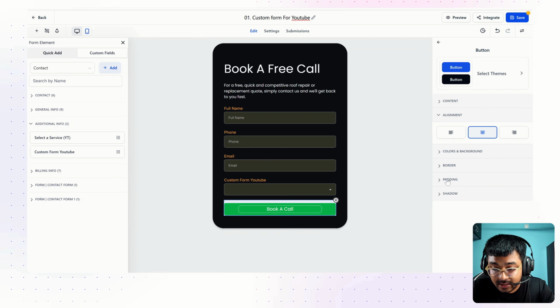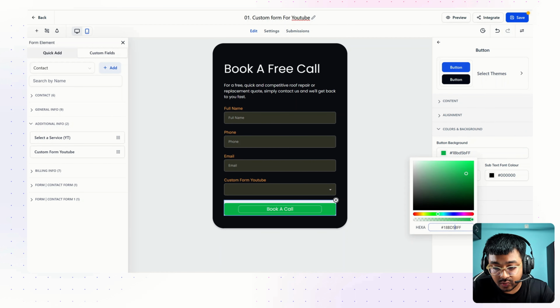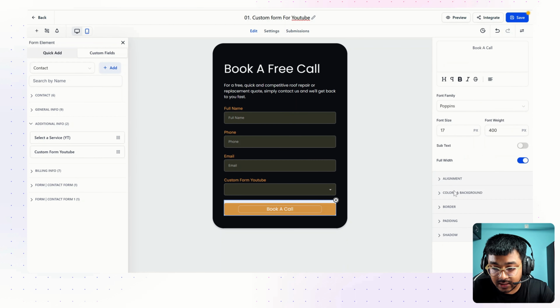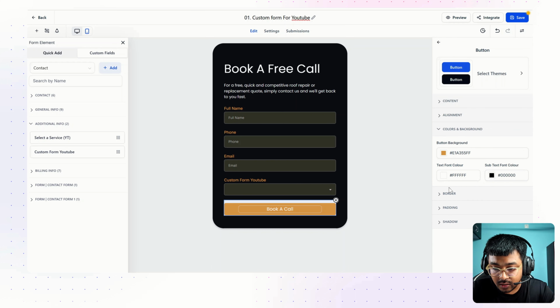All right. Alignment is fine. I think it's center, background color, which is green. I'm going to change it to our own background color, right? I think this is going to work out pretty well. Okay, the only thing I want is the sizing here. Looks nice.